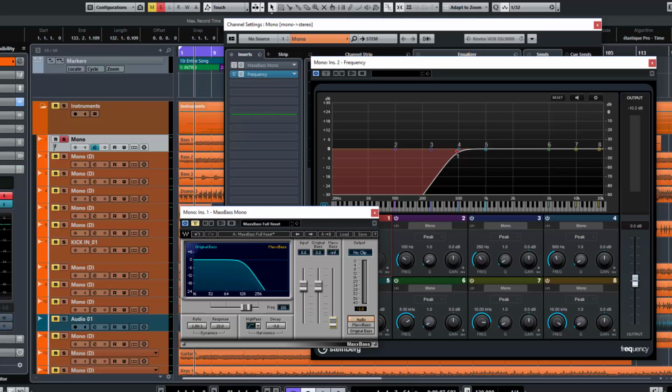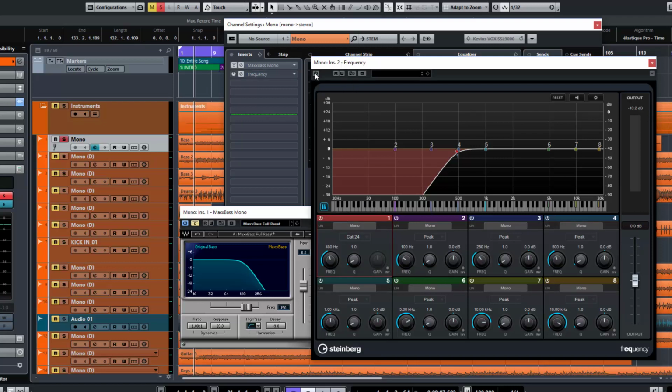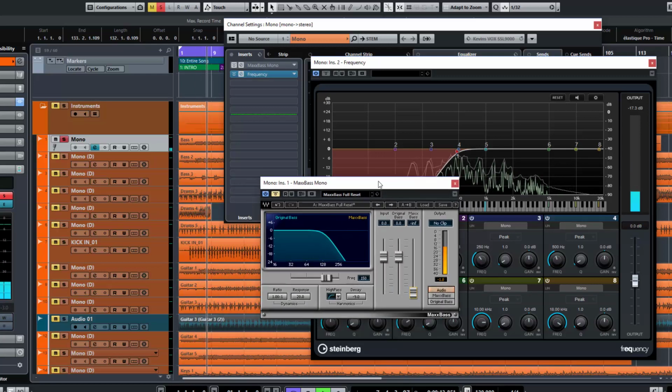Now the default setting is obviously there, and as I said, I've moved that up to 150, so we're trying to capture the fundamental of our bass element there. If it was a kick or something like that, it would be lower. So it depends what you're trying to affect here. All right, so again, this is normal through our little speakers.